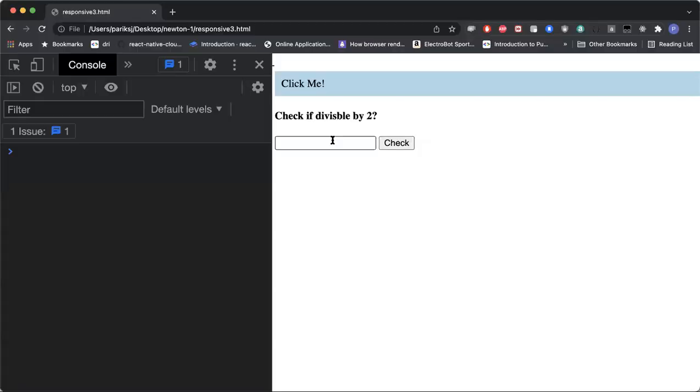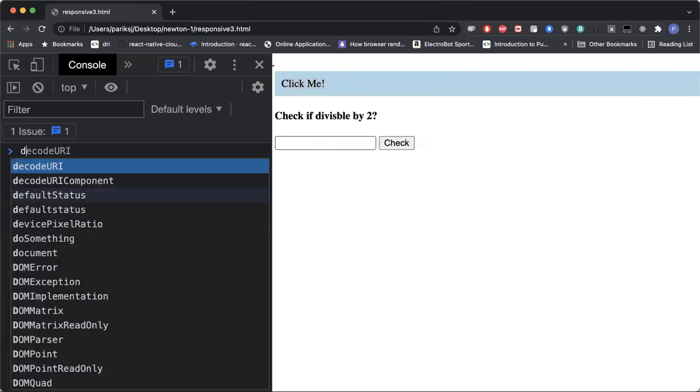Okay, sir. Then we will get this div element, and we add event listener to this div, and whenever it is clicked. How to get this div first? Step by step. Okay, sir. Document.getElementById.